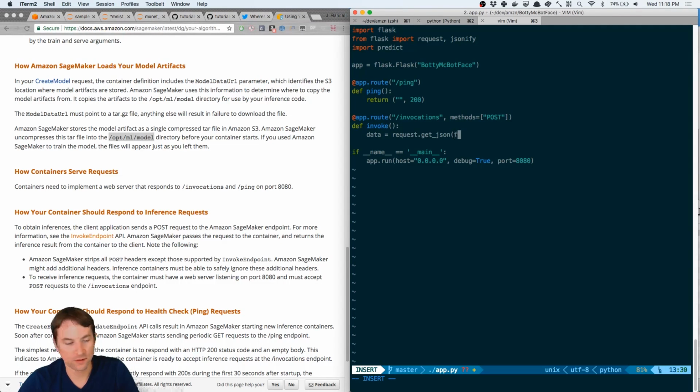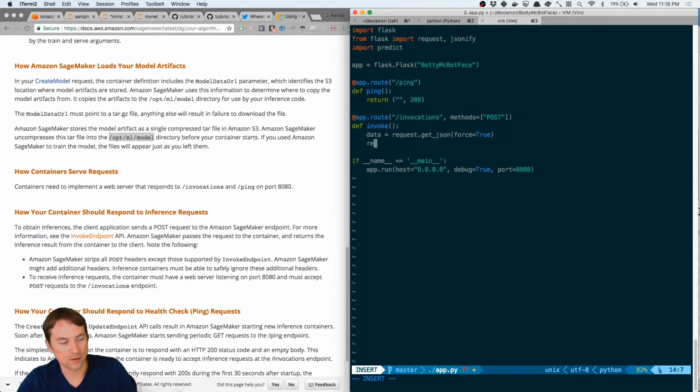I'm just going to call request.getJSON with force equals true, and this will say even if the header doesn't match JSON, I want you to try and coerce this data into JSON, and then I'll say results equals predict download and predict data URL, and then int max predictions.